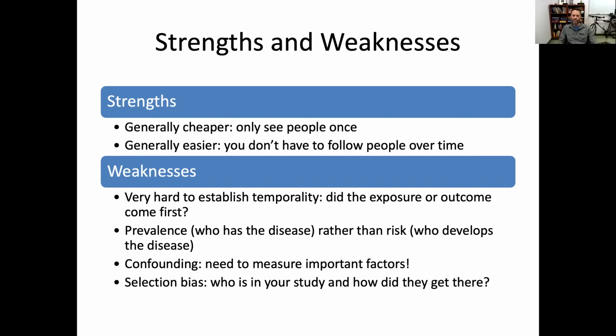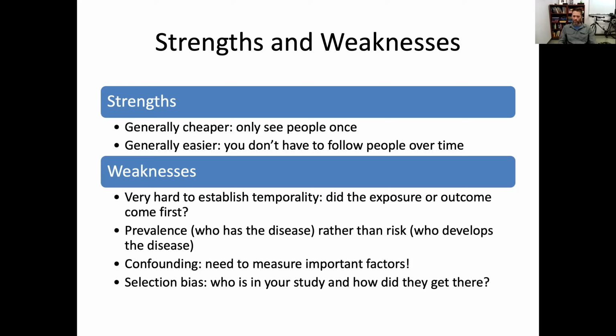It might be the case that people exercise a lot and then they lose weight, or it might be that people who do not weigh as much exercise more. And there's no way to disentangle that in a cross-sectional study. You see the chicken and you see the egg at the same time. You don't know which one comes first. And that's a big problem with cross-sectional studies.